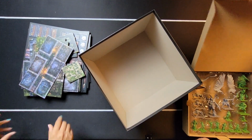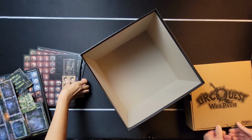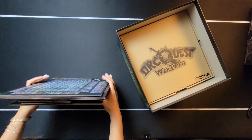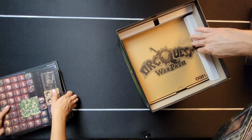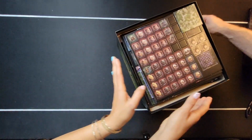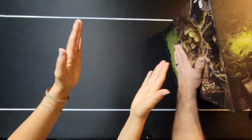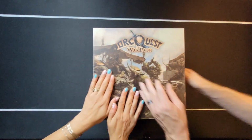All right, see if I can work my magic here. I want to open all the boxes. Can Steven do his Steven magic? What do we have? We got this stuff. Let's move this out of the way. Hold on, I think we need to put these things in so we can put the other thing. I don't want anything to break, so I want to make sure. Next box? Okay, hold on. Let me half-lid this and move it out of the way. It's a perfect box. All right, here's the next one.